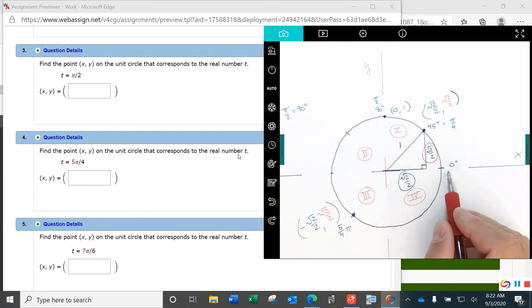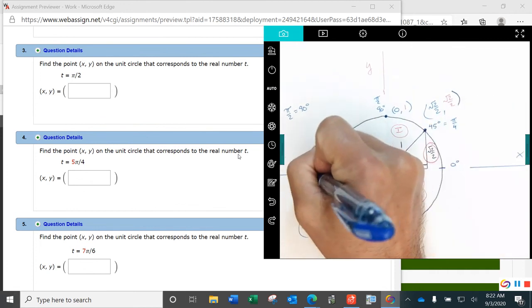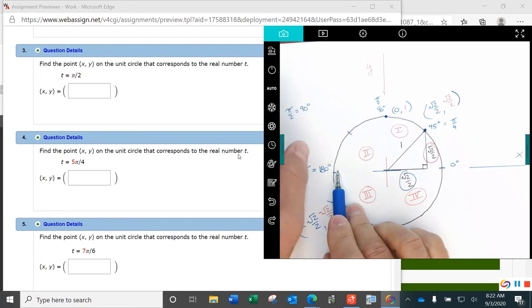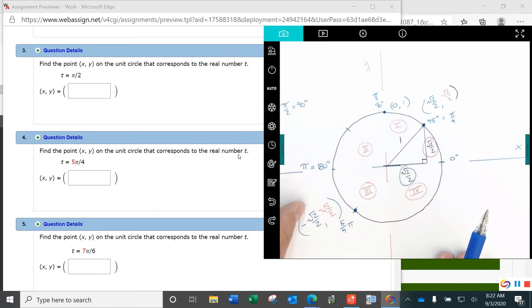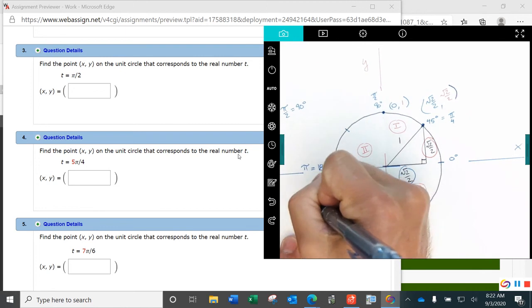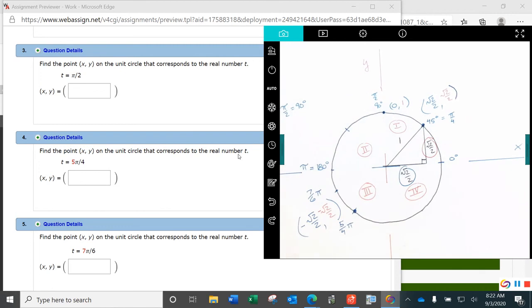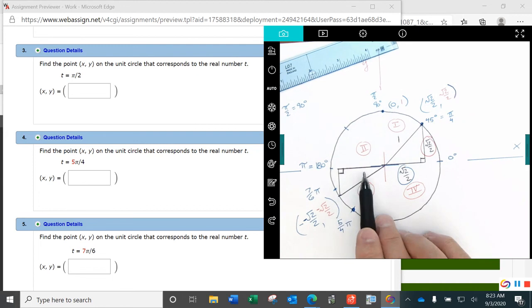For 7/6 pi I'll come over here from 0 to 180 degrees. 180 degrees right here is pi radians. So I've made it to 1 pi, and all I have to do is add another 30 degrees to it. So I'll just do a little estimation here. About here's 30 degrees, and I'm going to map it out. So our 7/6 pi is right in here somewhere. All right, it was actually more like here. I estimated the angle a little shallow. So here's 30 degrees in here.